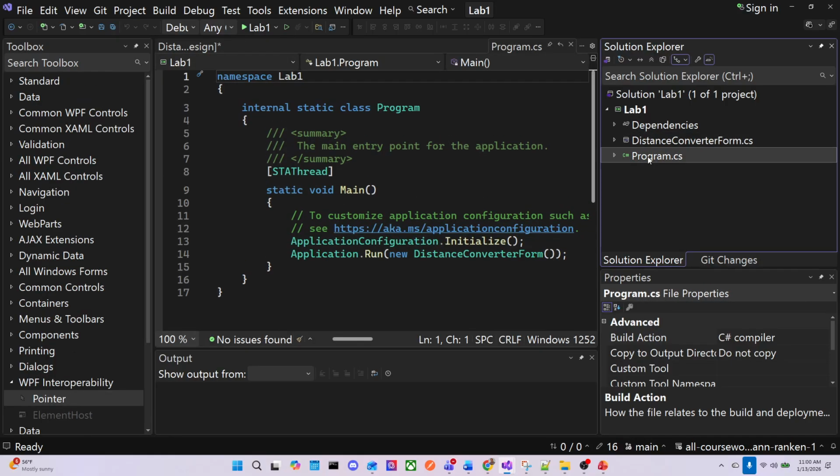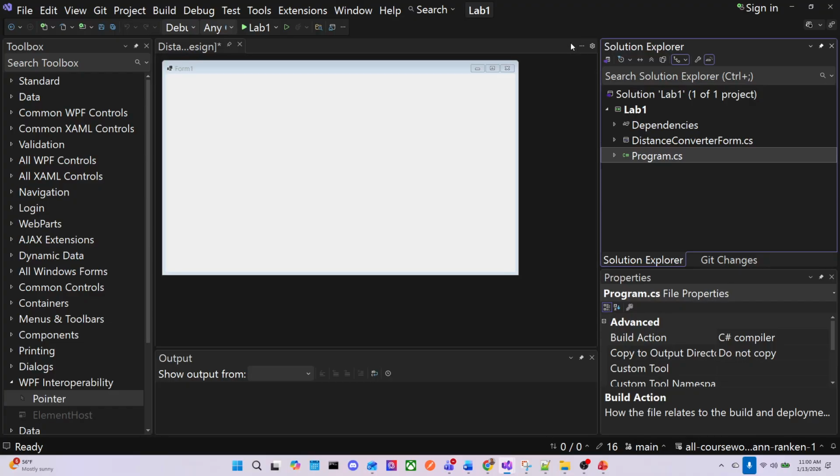I'm not saying you can't open it up, but you don't want to change anything in there. This is the main entry point for the application. In some situations there are things you may want to change in here, but for the most part, there's nothing we're going to do anytime soon. So click the X, and don't even mess with that for the most part.